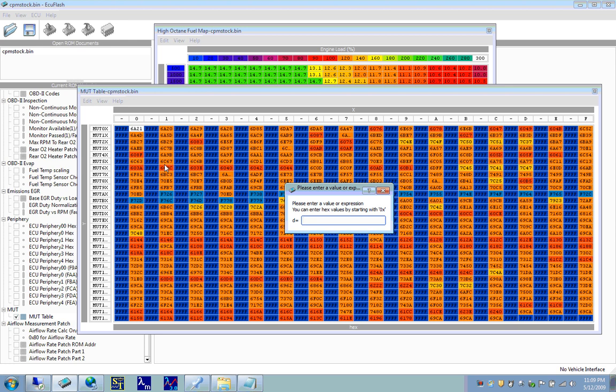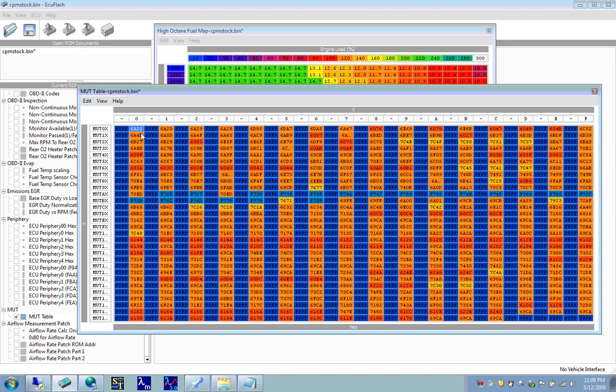Now, you'll notice that there's a description here that you can enter hex values by starting with 0x. So try to remember, if you're entering a hexadecimal value instead of a decimal value, always prefix it with 0x. So if I was to change this to 6A22, for example, I would type 0x6A22. And you'll see that value will change.